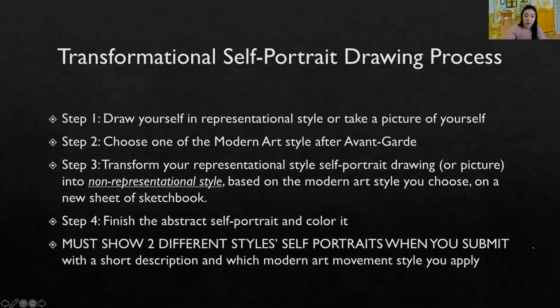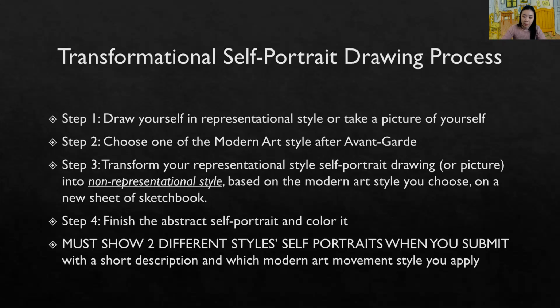So here is the transformational self-portrait drawing process. Step 1, draw yourself in representational style, or you can just take a picture of yourself instead of drawing yourself. And step 2, choose one of the modern art styles after avant-garde. You know, we learned Fauvism, Expressionism, Dada, Surrealism, like that. You can choose one of them.